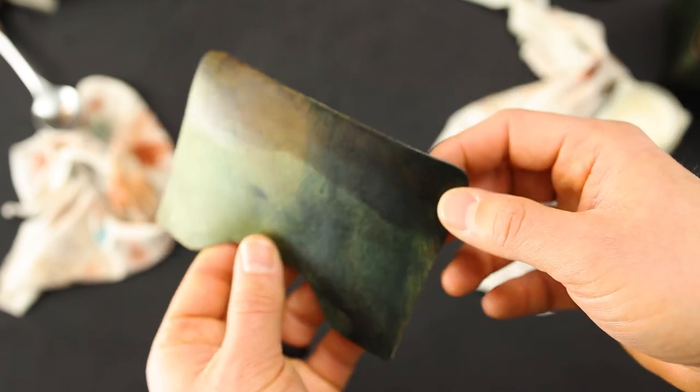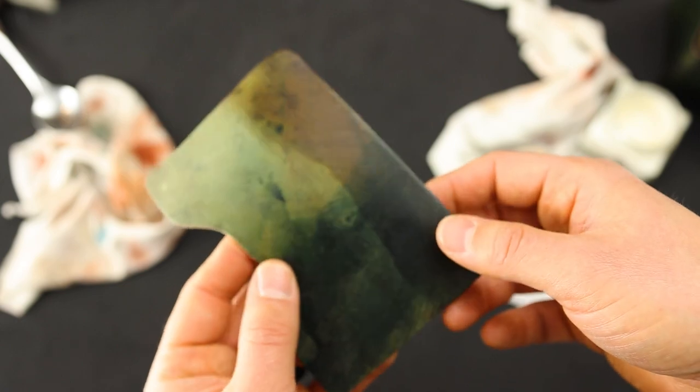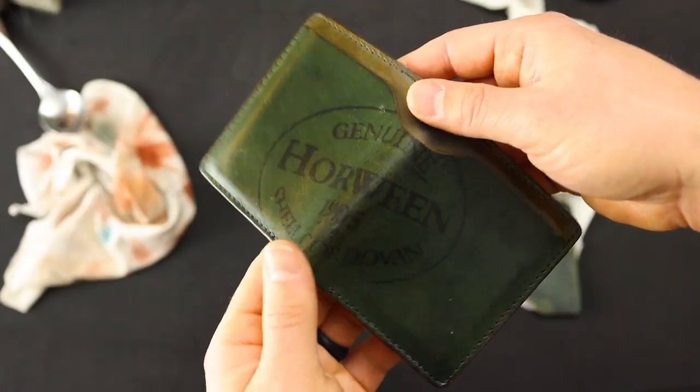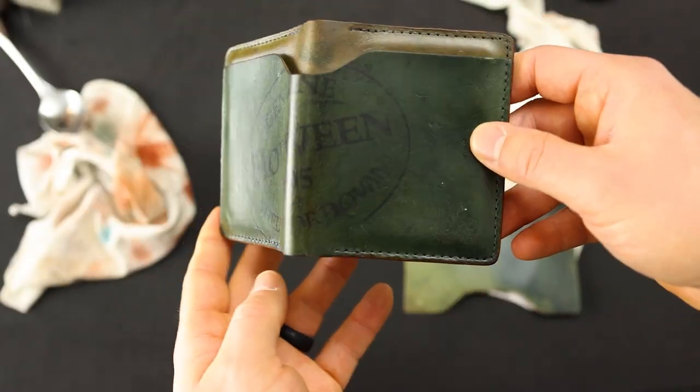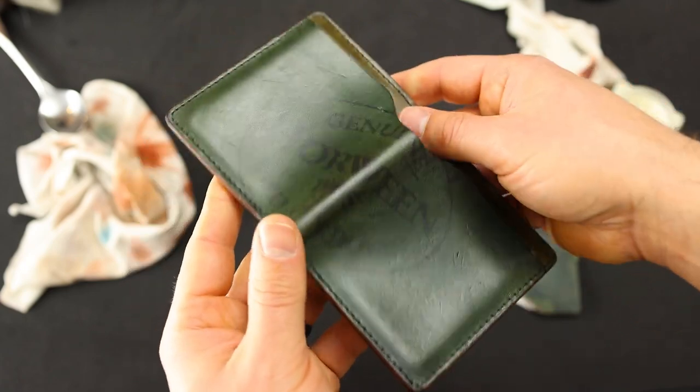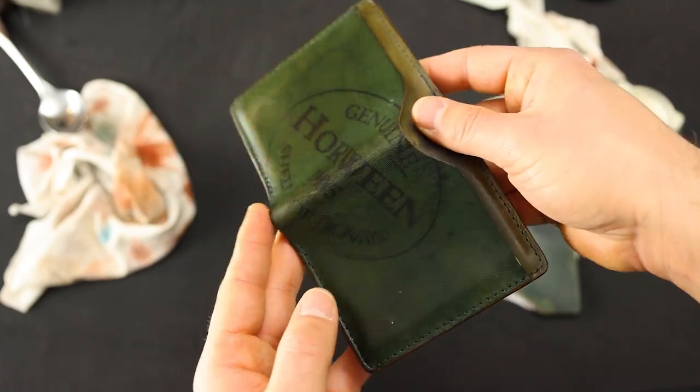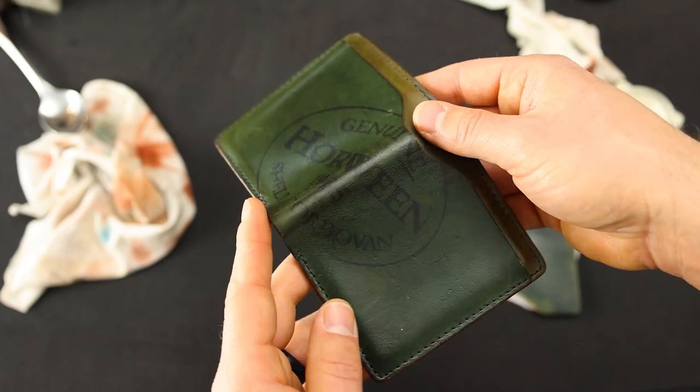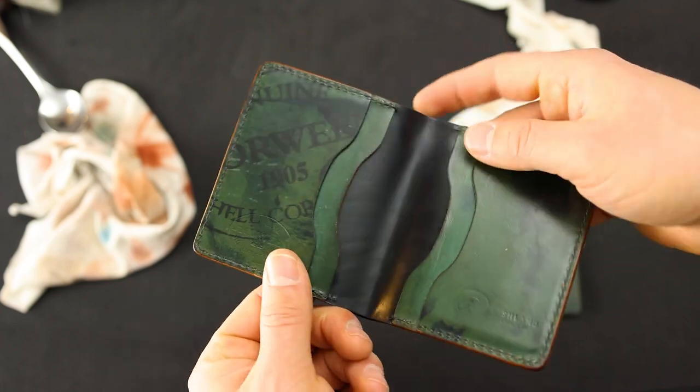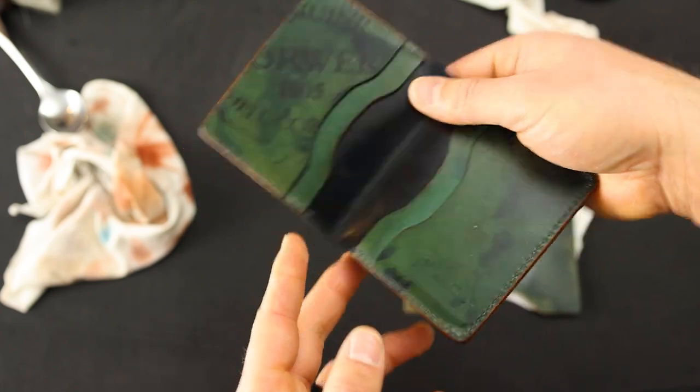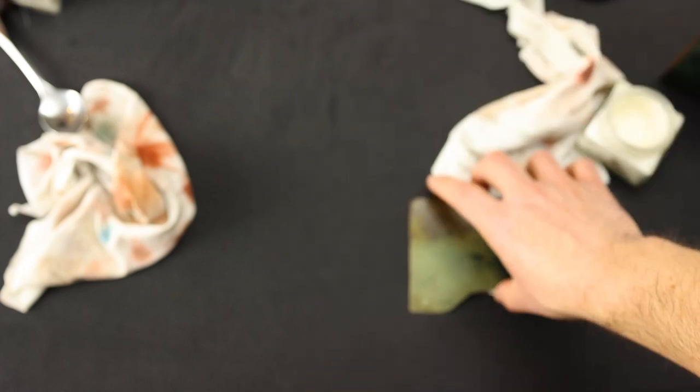So again, all we're doing here is sort of expediting the patina process. And it's really the same way that this incredible Tony the Ant has worn in. I just love the way that the luster develops on the shell cordovan, in particular on the raw shell and the reverse shell. So if you want to expedite any piece of veg tan leather, this process should work quite well for you.